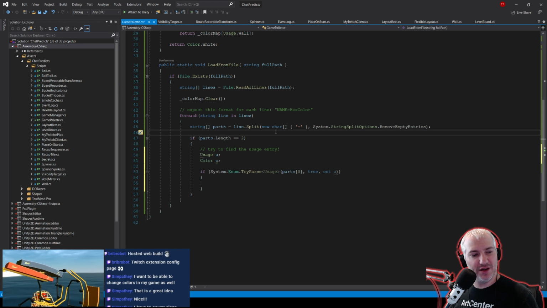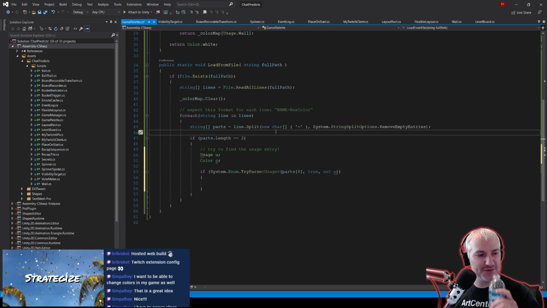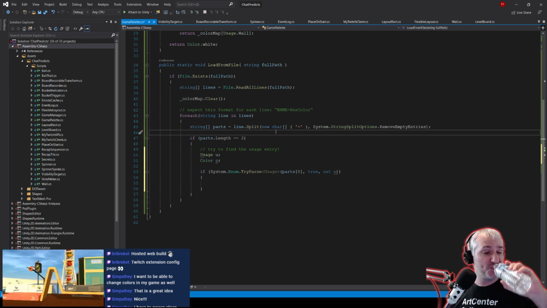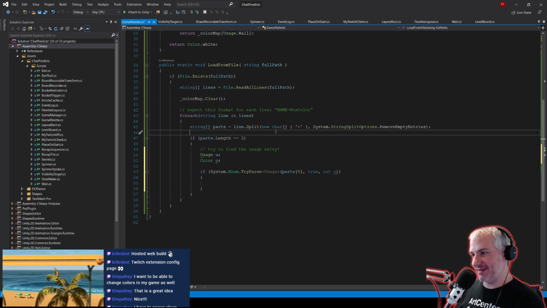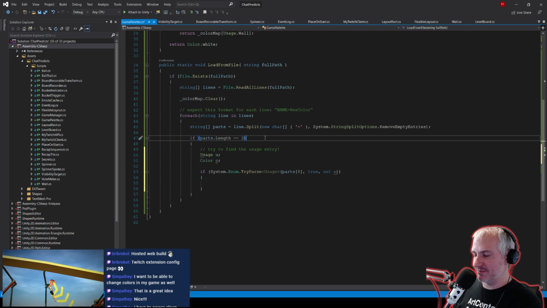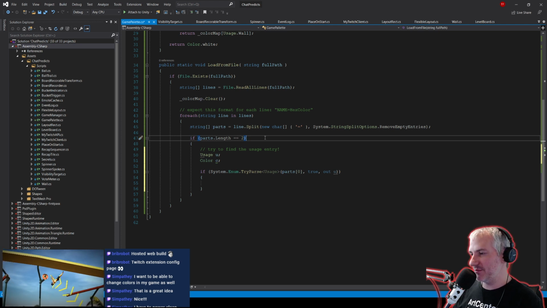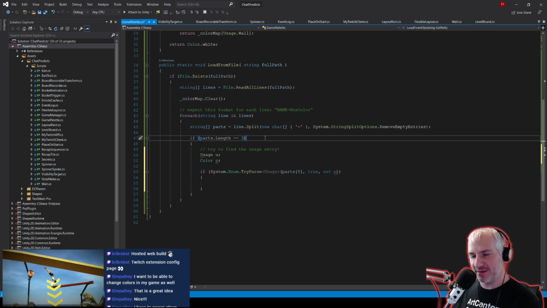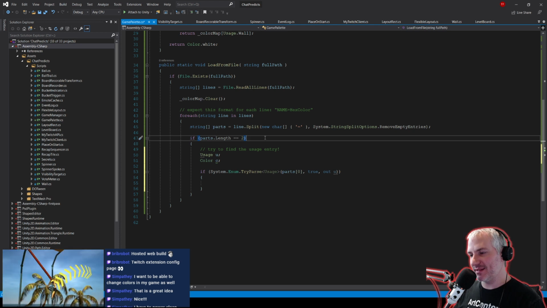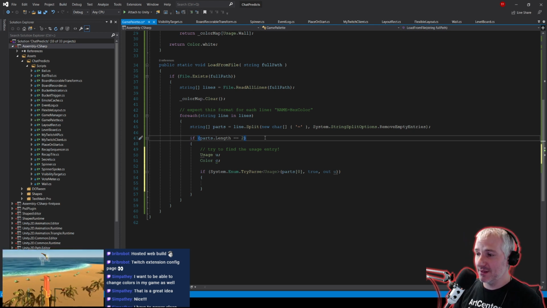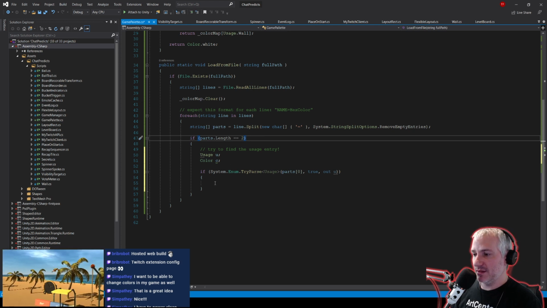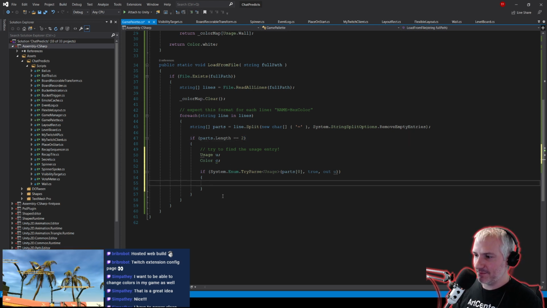Twitch extension config page. Hosted web build. Yeah, definitely currently planning on just making this a Windows, and I guess Mac if anyone ever wants one, Windows executable that you just run and then input into OBS as a window capture. The current plan keeps things a lot simpler, at least for me, in order to create them.